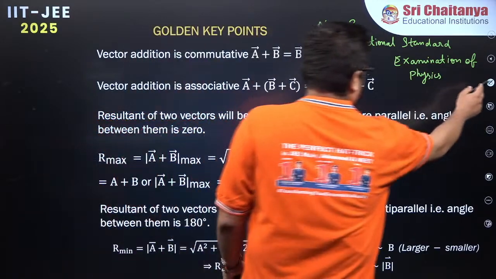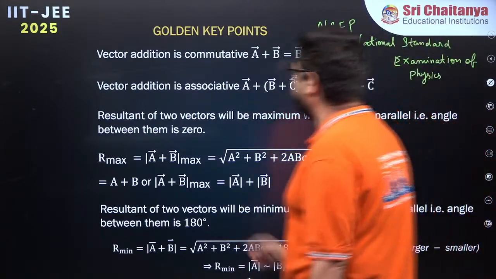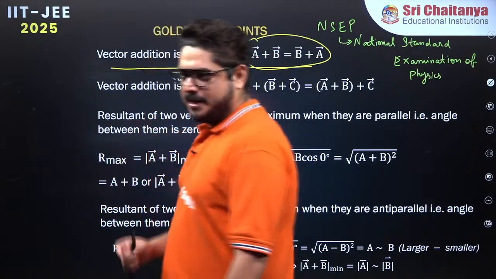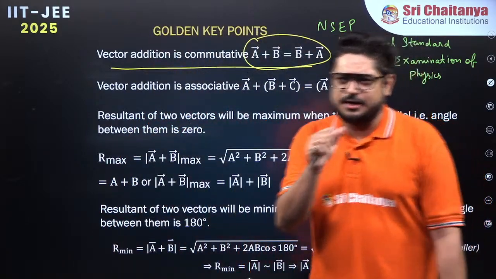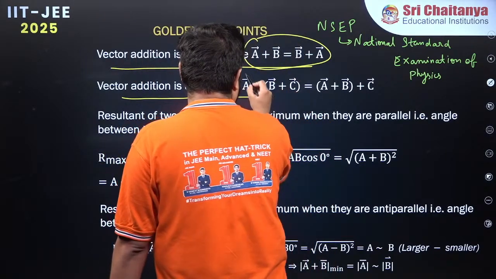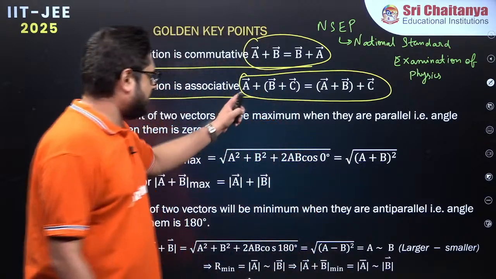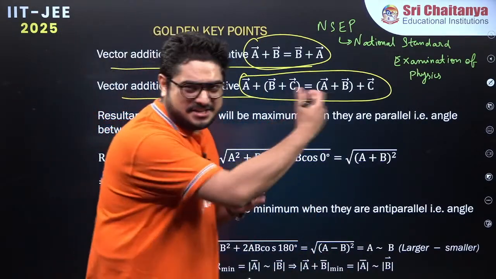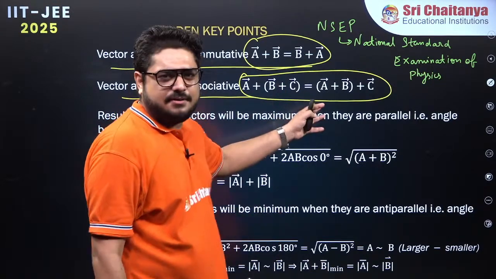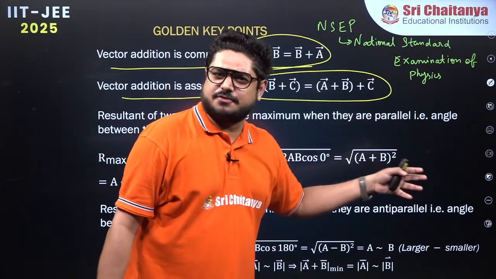We are going to be initiating with some golden points. So now you can see that the first point, vector addition is commutative in nature. A plus B is going to be equivalent to B plus A. So this is a commutative property, we call it. Similarly, it is associative as well. So if you are having three vectors, let's say A plus B plus C, it is going to be written as A plus (B plus C). You can see that over here addition is being done and the braces are being given in the prefix of B and the suffix of C. Over here the braces are being given in the prefix of A and the suffix of B.